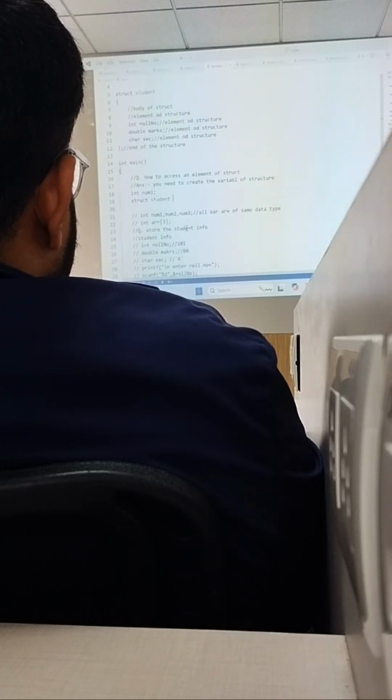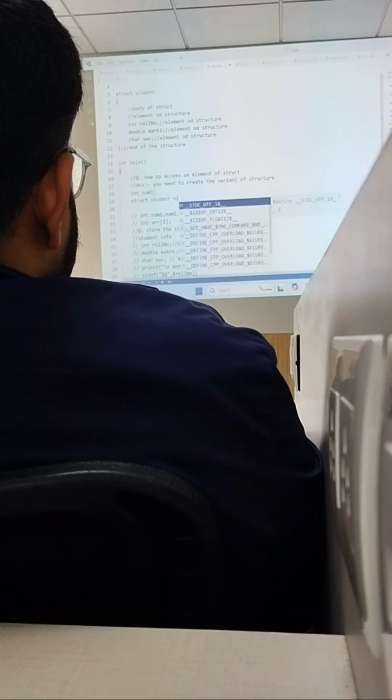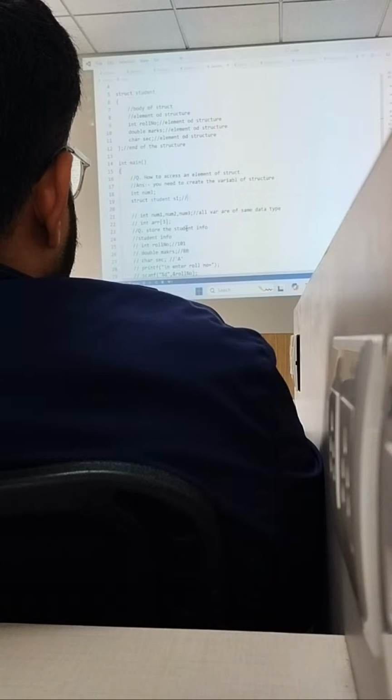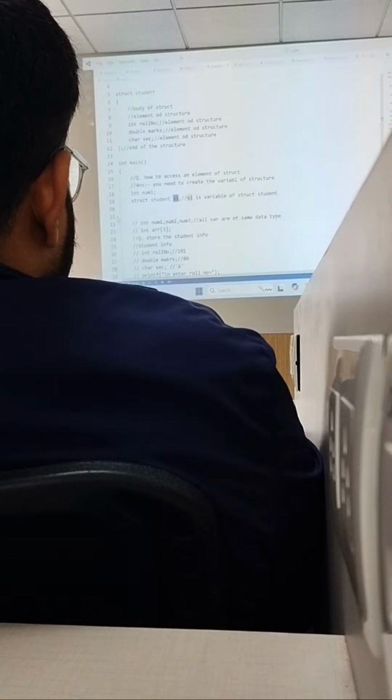Followed by name of the variable. So I will say S1. That's it. Right here, S1 is variable of structure student. Structure student का S1 यहाँ पे क्या है? वेरिएबल है. Is it okay?